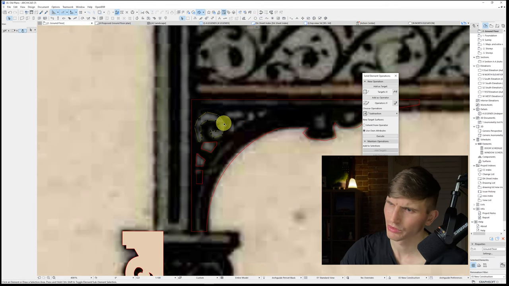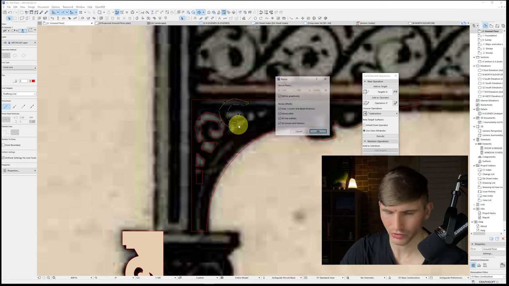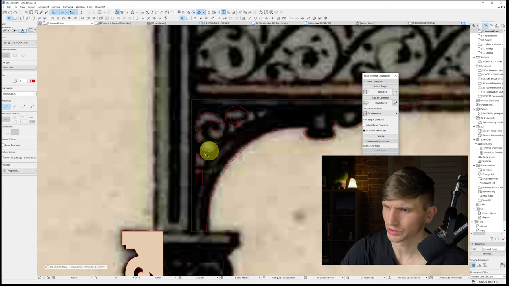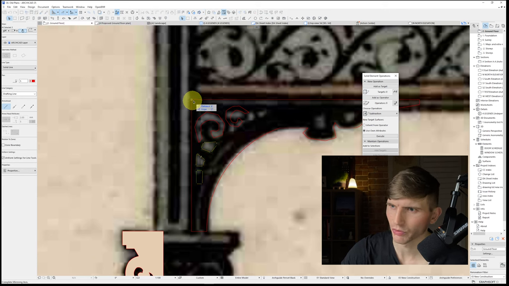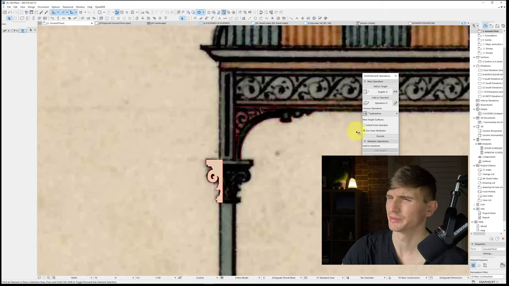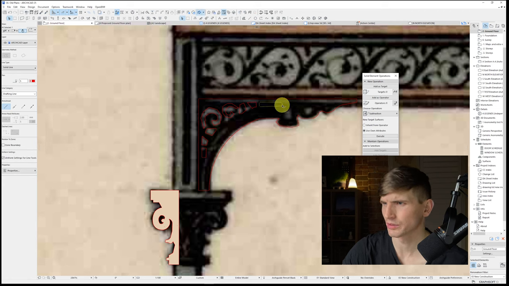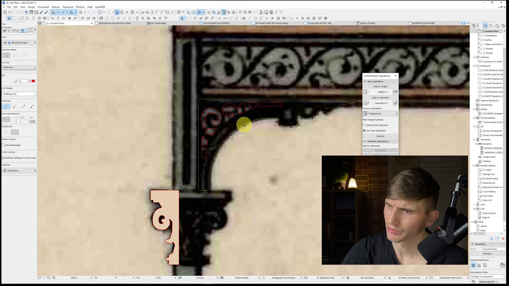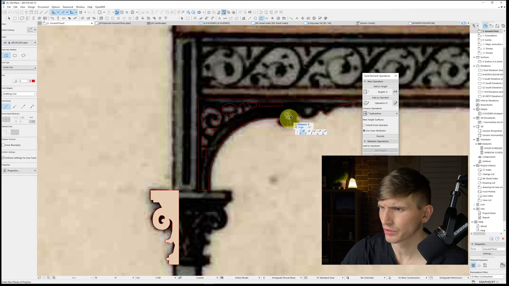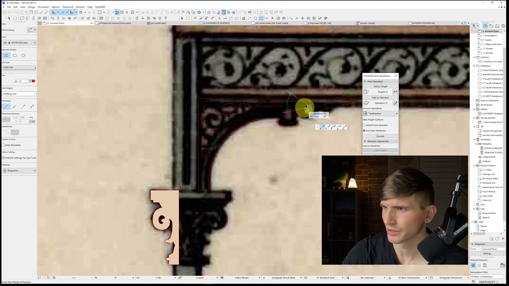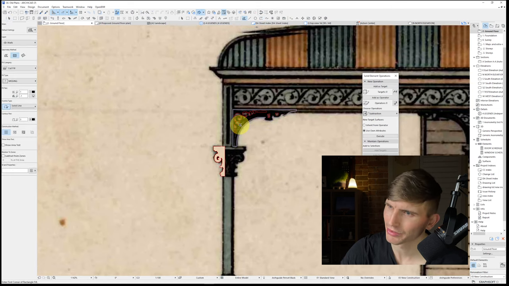If worse comes to worse, let's mirror this one around and let's reduce the scale, Control K, and let's mirror this section from the lower part. Let's go at a 45 degree, and that's going to save us having to redraw that. Go back up to there. All right, kind of some semblance. All right, let's bring that across. It's a little bit thick, so let's bring that in a bit and let's trace around that one there and close up the gap. We'll go to this one here, so we extend the line, and this one just here. It's a bit of a mess, but I think it'll look all right.